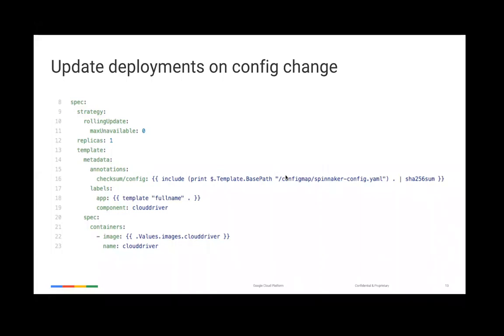And so that's going to then roll out that change to your deployment. So every time your config changes, your deployment is going to update the pods for that. And I find that super useful. One thing I do in this particular case is to set the strategy to rolling update with max unavailable is 0. So every time a change rolls out to one of these components, it's going to wait until the new pod is up, ready, and ready to serve traffic before tearing down the old one. So that's a safer way to use this kind of update strategy.